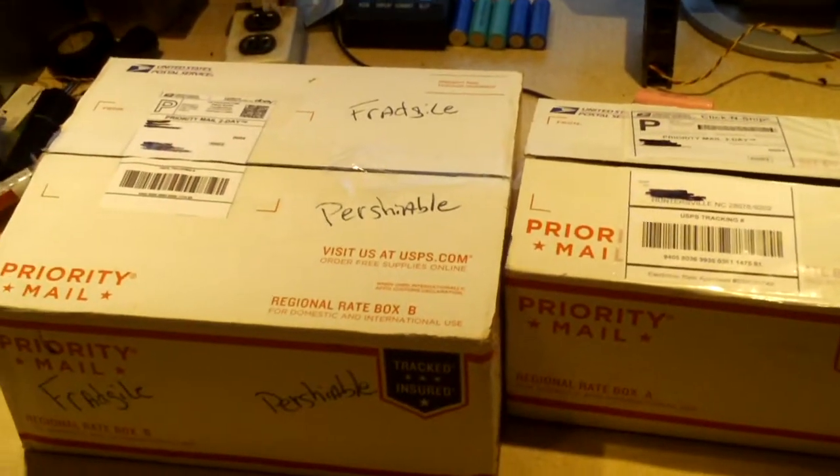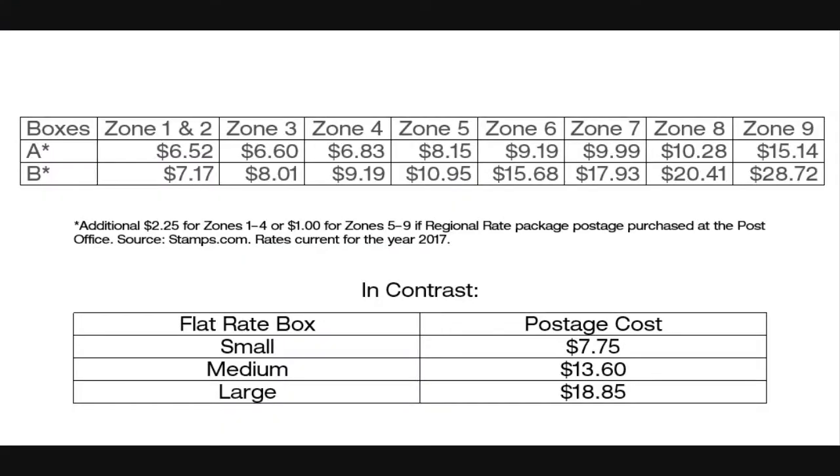Speaking of the zones, let's go and look at a table of the zones. So here's a table of the zones 1 through 9. And as I mentioned, in the lower 48 states, you'll generally see zones 1 through 8. And also I have listed the prices of the 3 flat rate box options: the small, the medium, and the large. The medium is the one I most commonly see. If you're shipping small items, the small flat rate box is a good option. But there are cases where the regional rate A box will be less, particularly in low distance shipments.